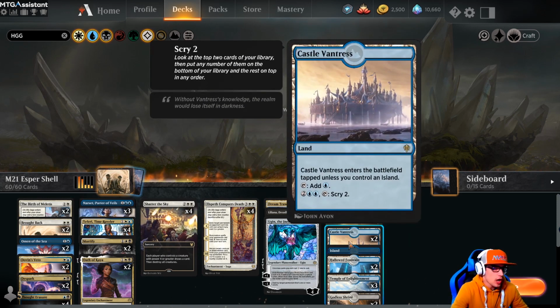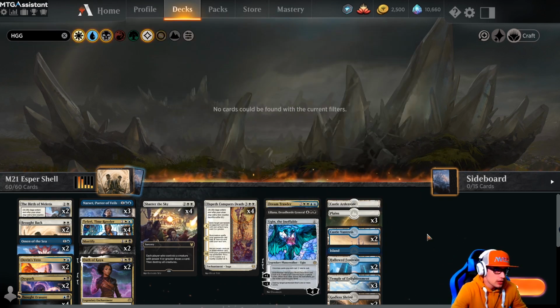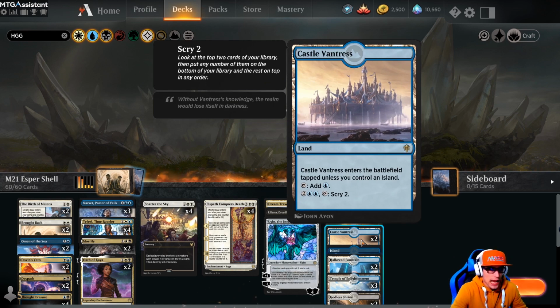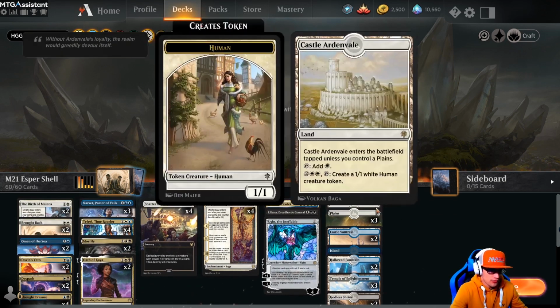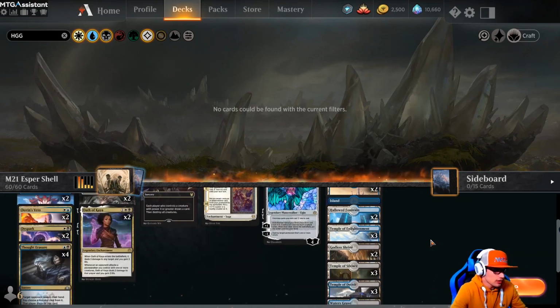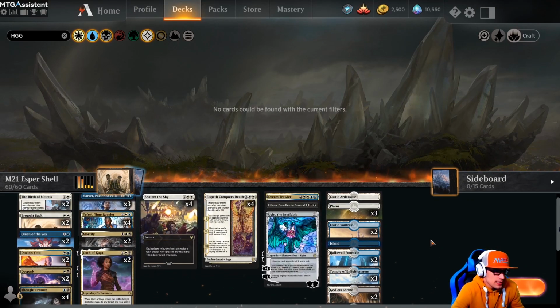Don't forget to be scrying if you have leftover mana on your opponent's end step with your Castle Vantress, or making a 1/1 white human. The Castle Vantress is for 80% of your matches, and then really if it's a control match or you need a blocker to save you, then do your 1/1, right? If it's a very strict control match, you might just need the 1/1 to win the game, but that is the general strategy, right?